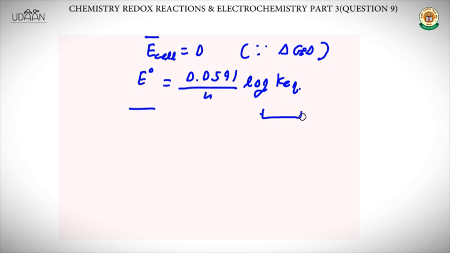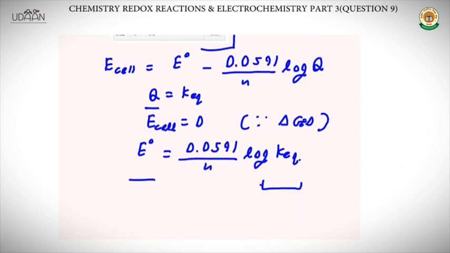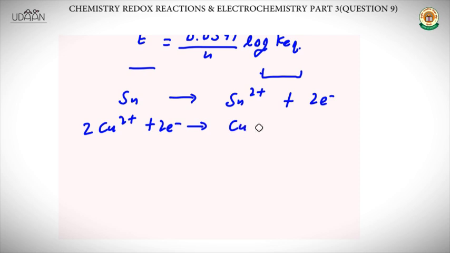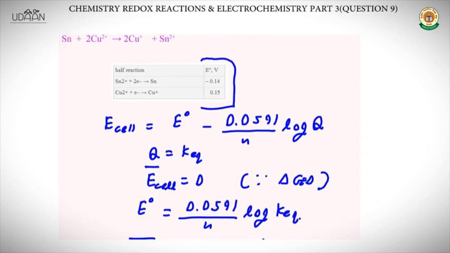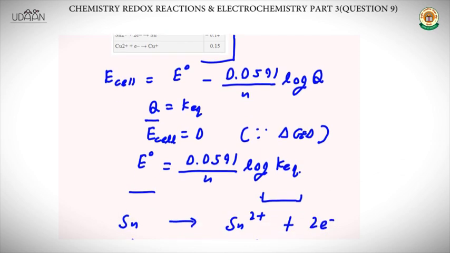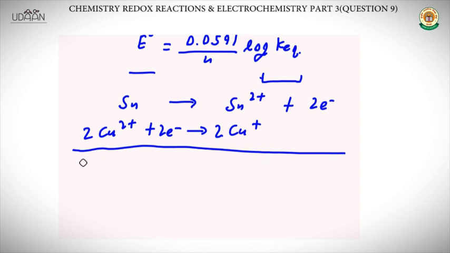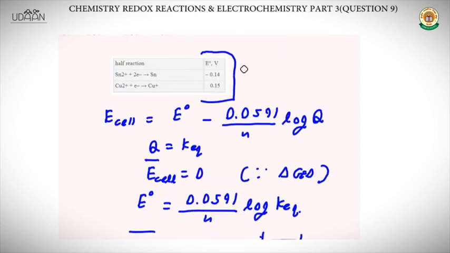Alright. So the half cell reactions are given in the question, for which E values are given. Right. So we'll write the half cell reactions, that is Sn gives Sn2+ plus 2 electrons, and 2Cu2+ plus 2 electrons gives 2Cu+. The value of E naught is given here. I think it will be 2Cu+ there, right? Below. Oh yes. Yeah. So here it would be 2Cu+. Yeah. Now from this we can write the net reaction, but here that is not important. The important part here is to calculate the value of E naught. Yeah. So E naught is given here as this.